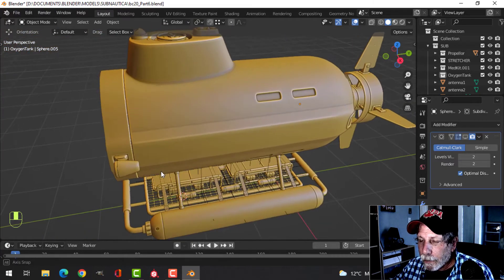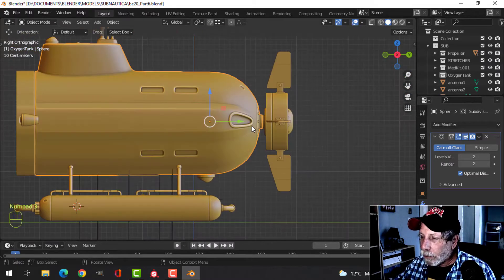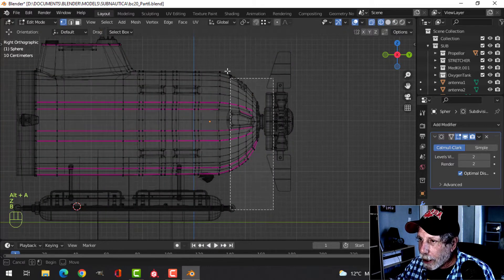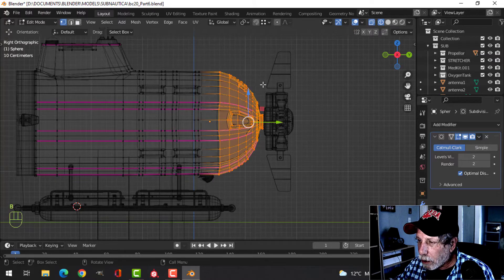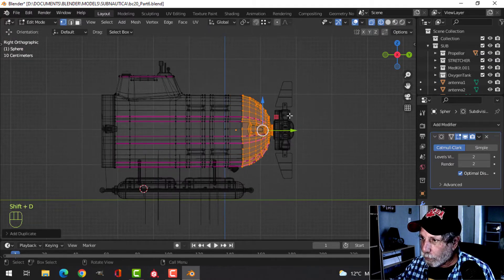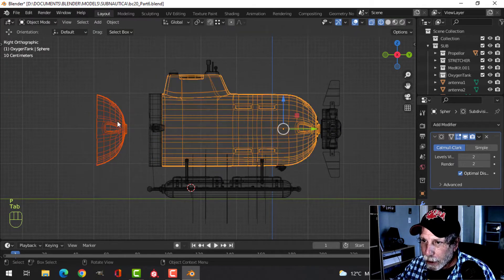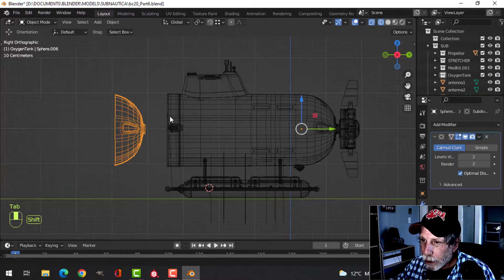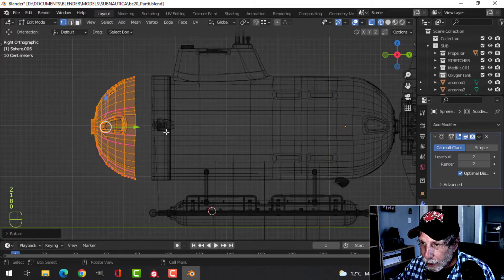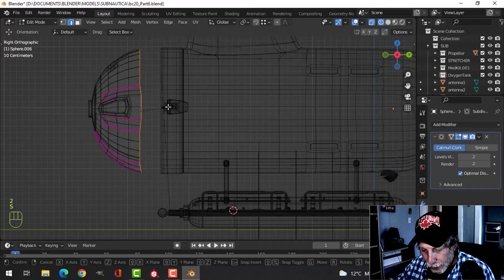I may have to come back to that, but here's what I'm going to do: I'm going to look from the side, go into edit mode and wireframe. I want all of this right there, so I'm going to take that back piece, Shift+D to duplicate it out here, P to break it out into a new object, go in and rotate Z 180.